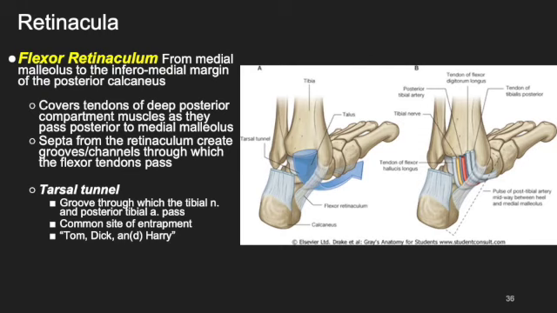So you can see from the right hand side of the screen, now we're starting to form this section of the body called the tarsal tunnel. Obviously we saw a carpal tunnel in the upper extremity. Now we're going to have a tarsal tunnel. My tarsal tunnel is where that Tom, Dick, and Harry reference comes in. That's exactly why we're going to have this retinaculum, because it's going to form the hood over top that tarsal tunnel.